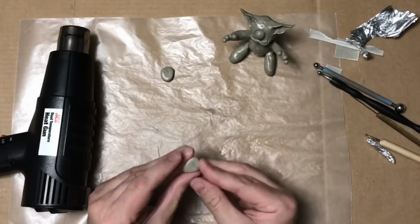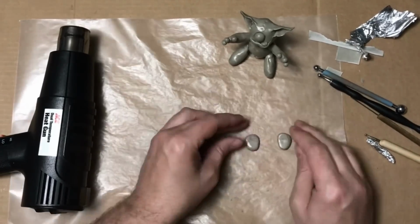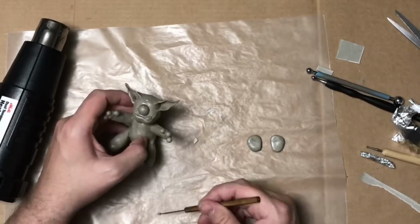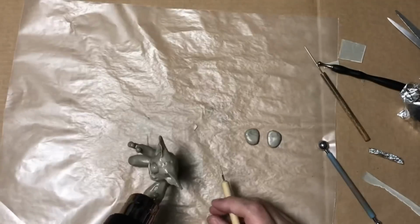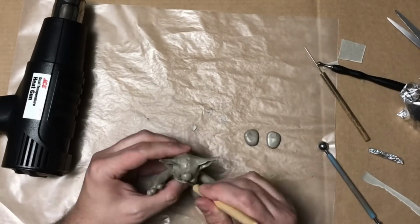Now for his feet, which are a little bit bigger, I did just use Thibra on that again, and then shape those how I wanted to, and then I could go ahead and work on the toes.